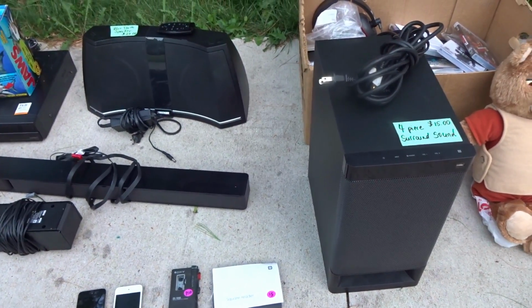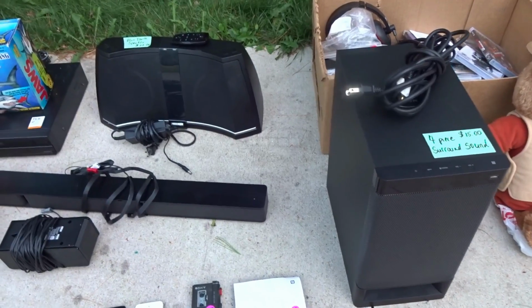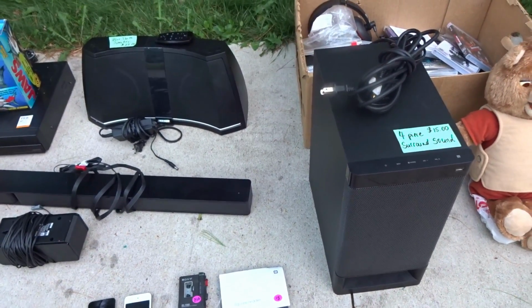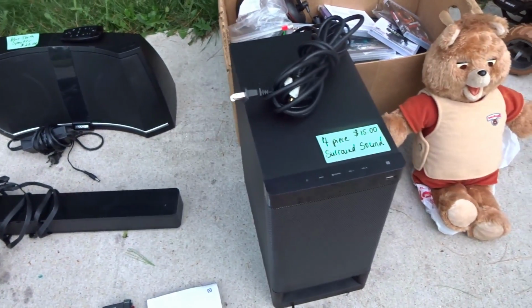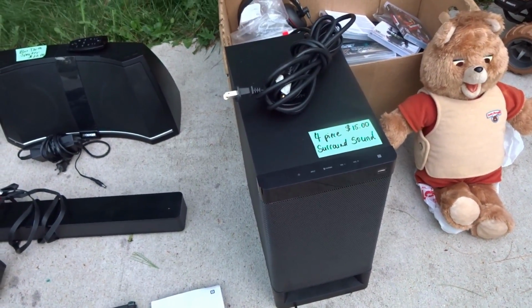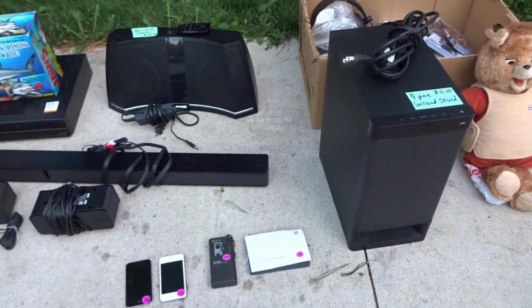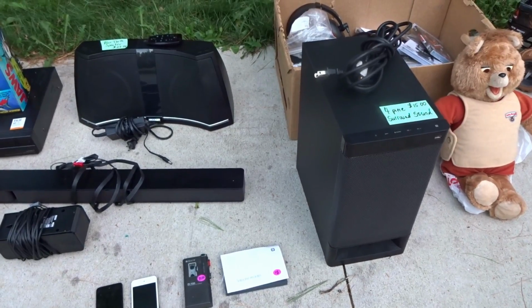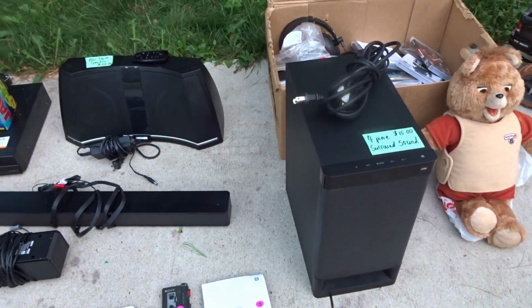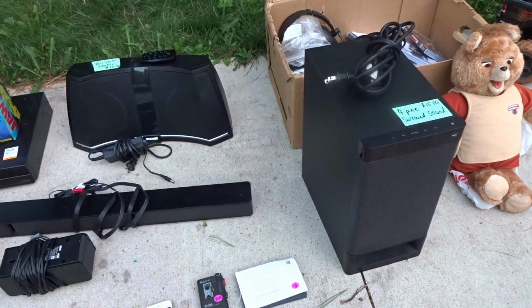So I was like, I'm interested in both of those. Do you think you could do a little better deal if I got them both? And then the lady got up from her chair, she's like, well, let me see how much I'm asking. She's like, okay, $20 and $15, so that's $35. How about $30? I said, I'll give you $25 for it. And she said, okay, I'll take it. Or I take that back. Her husband's like, okay, well, I'll take it. And then she looked at him, she's like, really? And he was like, yeah, $25, we'll just get rid of them. So I paid 25 bucks for it.